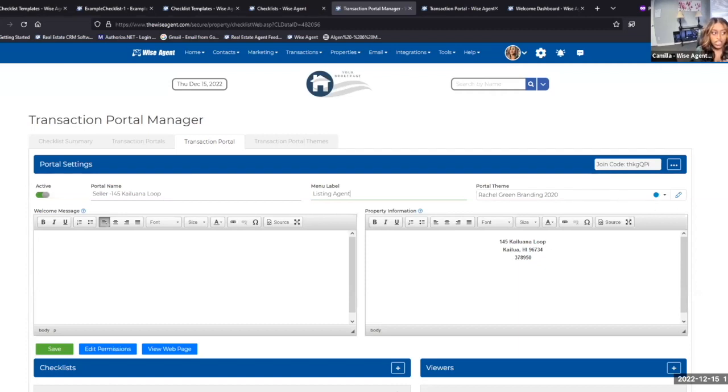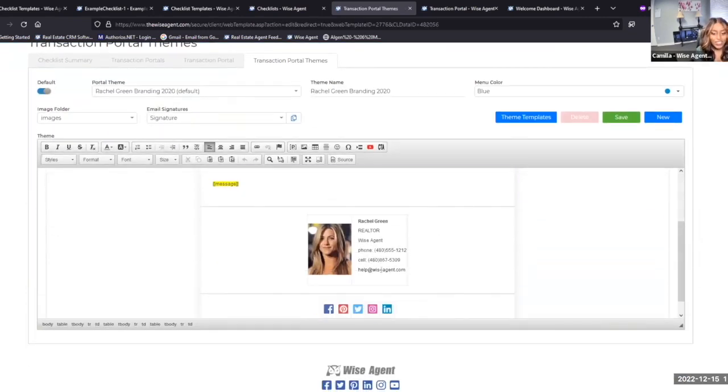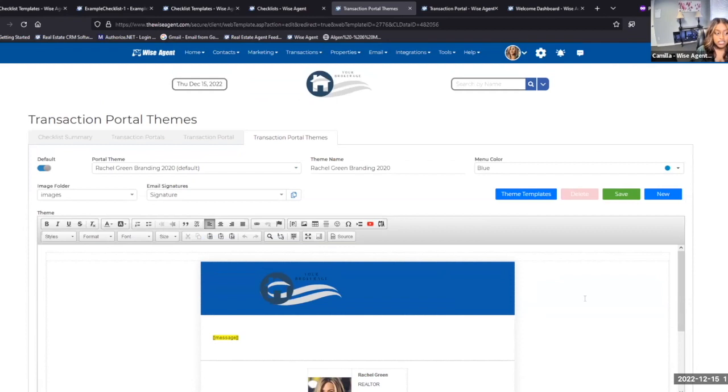So you're able to create a unique theme for your portal, so that it has your brand colors and your company logo. Anytime someone logs into that portal page, they're able to see, okay, this is Rachel, I see her company logo, I see all of her contact information, and they can still connect with you on social media if they need to, because you have those icons down there on your portal page. So again, that's going to be the theme, and that's going to help you stay consistent with your branding when you share out that portal page to your clients.